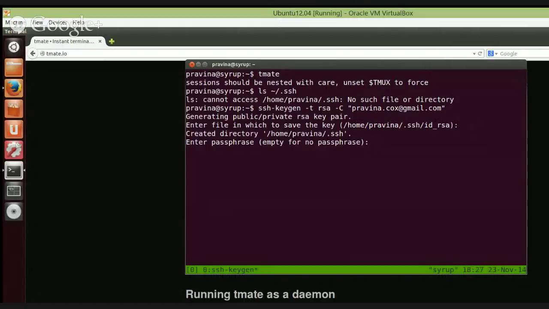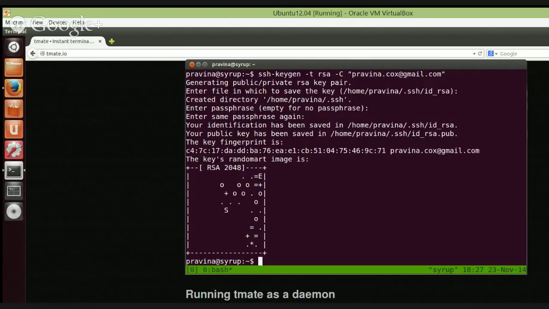Do I need a password for it? Yeah. It won't appear on the screen when you type it, by the way. Okay. Yep, that should be good.